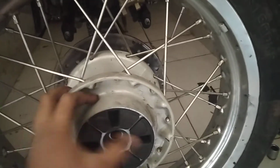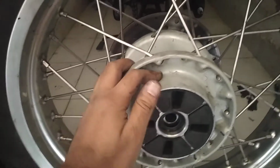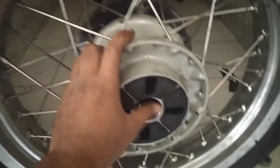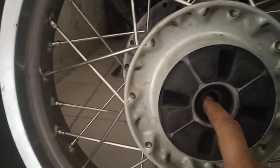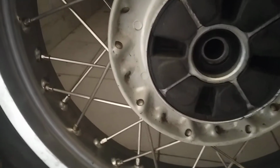Okay, it's still better. It's much better. Maybe so I'm going to give it a try. I'm going to remove these and then check. Then I think it might actually confirm what's the problem. Then what I can do is take these oil seals from here like this. I'm going to take the same size of socket. I'm going to tap these bearings in case the bearings are not properly seated, if there is any gap. Maybe that could be the reason, but first I'm going to try these and let you know. So I'm going to remove these.